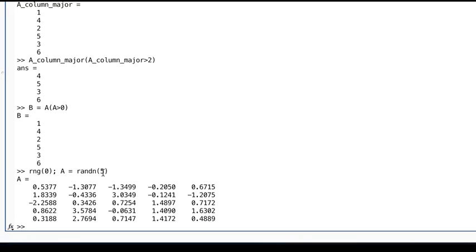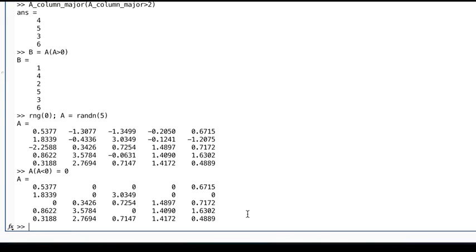I've used the random normal function here, which gives numbers distributed around 0, both positive and negative. Now let's get rid of those negative numbers. Replace them with zeros. The 8 negative values have been replaced by 0, and A is still a 5 by 5 array. And it can keep its same dimensions because no elements are omitted by indexing on the left. And you can replace these 8 values with 8 different values, like this, for example.